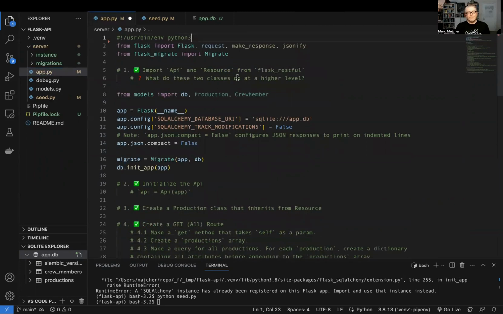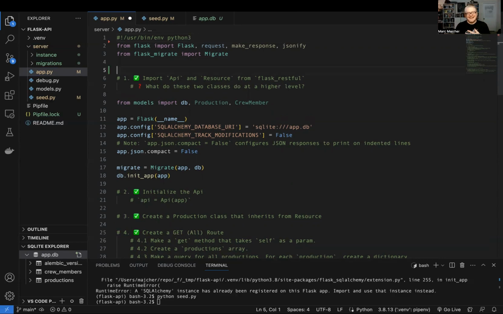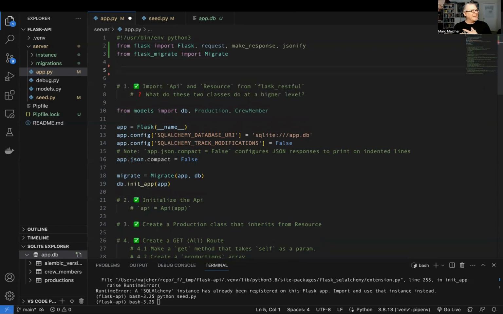So same imports as before, except for importing requests, so I don't have to mess about with it later on. So we're importing Flask, we're importing the request so we can get the bits and pieces off a request, make response, jsonify like usual, and the migration stuff. We're also going to bring in, oh, it says right here. If I just followed the steps, it would probably go way easier instead of just me talking through it. But here we are.